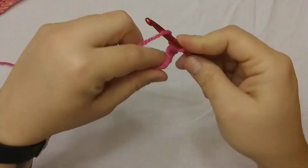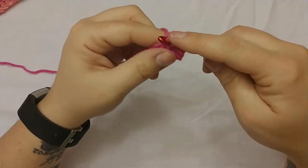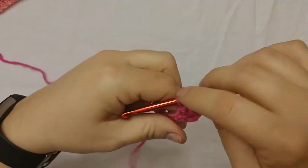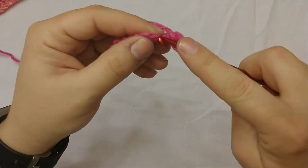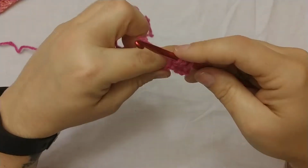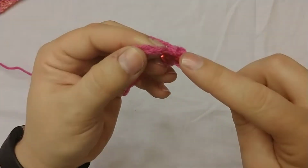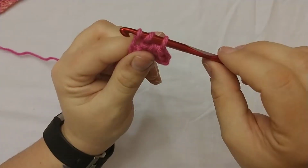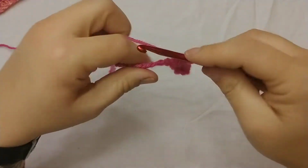So we're going to do that again. We're going to yarn over, go into the top of the chain, yarn over and grab the loop, 3 loops on our hook, yarn over, pull through all 3 loops, yarn over, go through the chain, yarn over, pull through all 3, yarn over, go through the top loop of the chain, grab the yarn, 3 loops on your hook, yarn over, pull through all 3, and you're going to do that down your entire row.